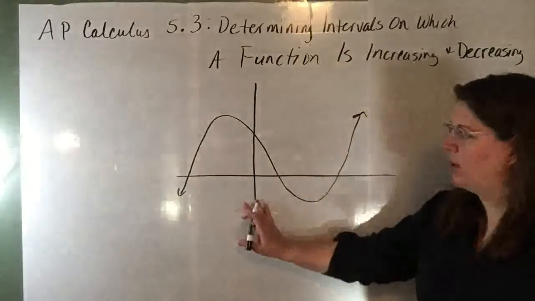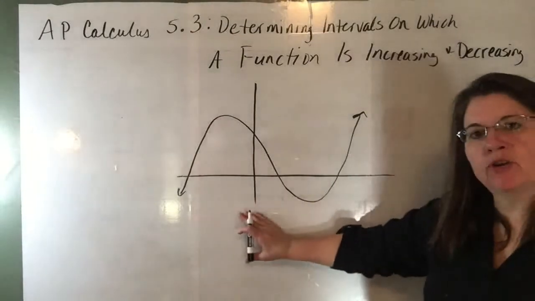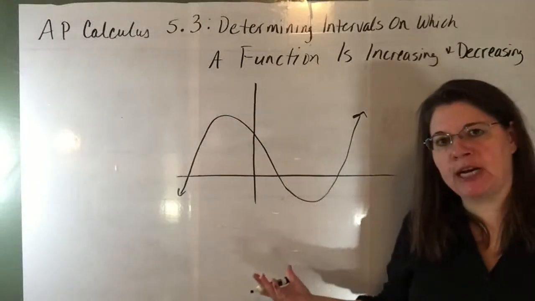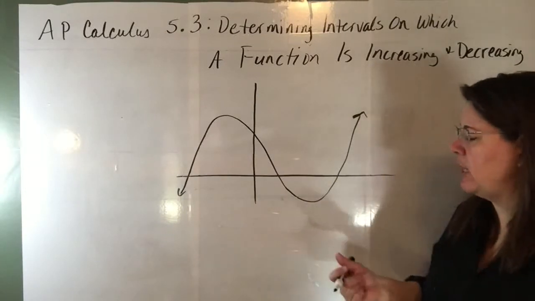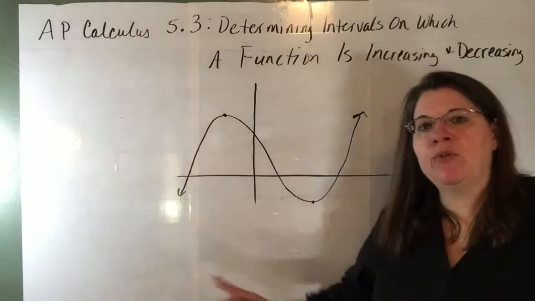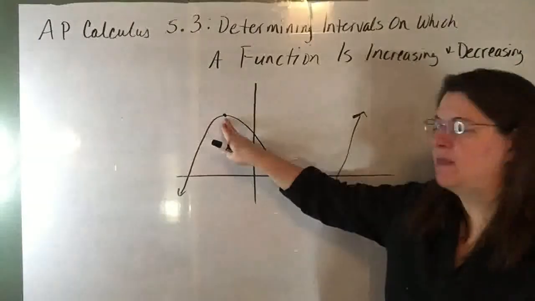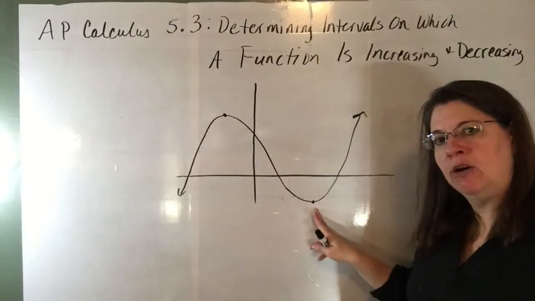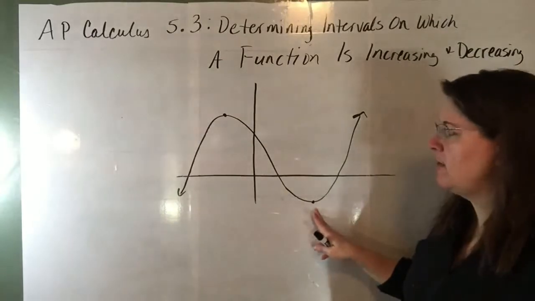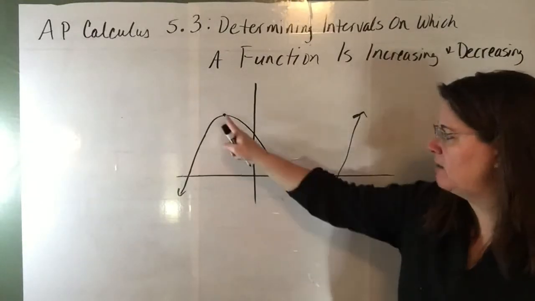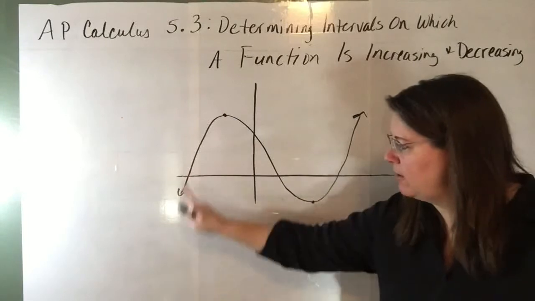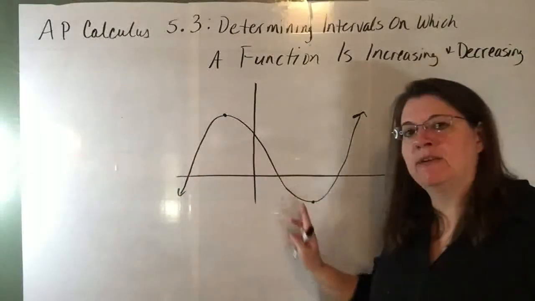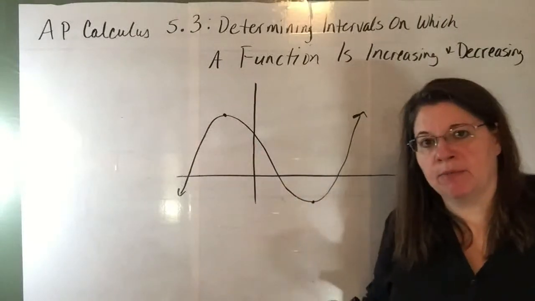If you look at this function, we know it's a cubic function because it's got two curves. So we know that the highest degree of this is a third degree, third power. We know that the relative maximum is at this value right here, and the relative minimum is at this value here. They are not considered global maximums because this goes down forever in this direction and up forever in this direction. So these are just your relative or local maximums and minimums.